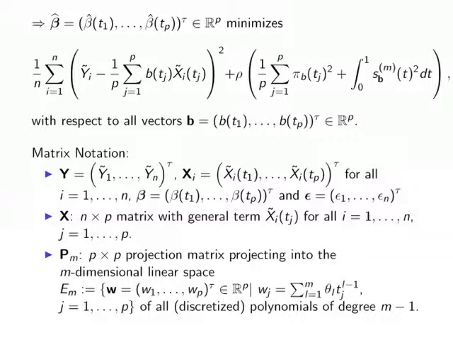And of course, this is a vector problem. You determine a vector, beta hat T1 to beta hat TP. This can be rewritten in matrix notation. Just to give you the explicit solution, we have the vector y of the y's, y1 to yn, the vector of our x's, x1 to xp, and the betas are the vectors of the betas at our observation points. And we have this type of projection matrix, which comes from the P.